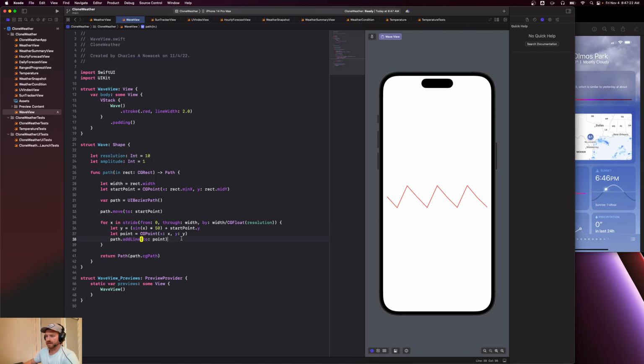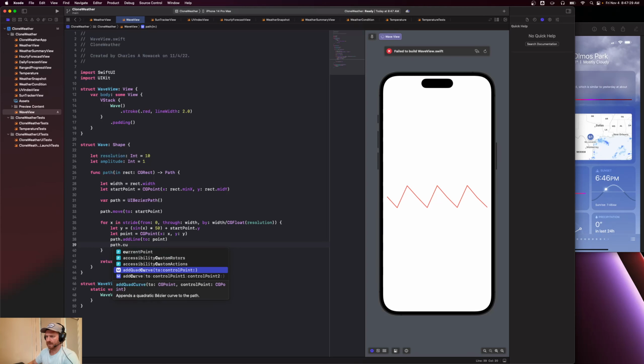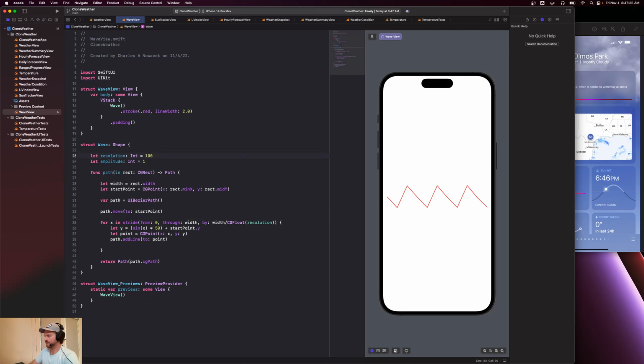So instead of add line, maybe we can add, might be able to increase the resolution here. Ooh, that is icky. That's strange. Huh.